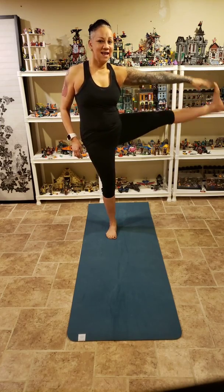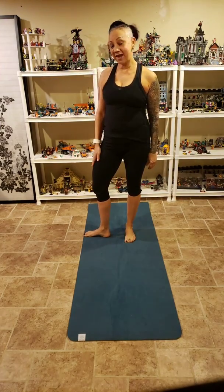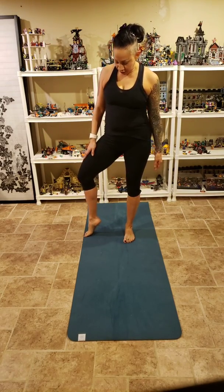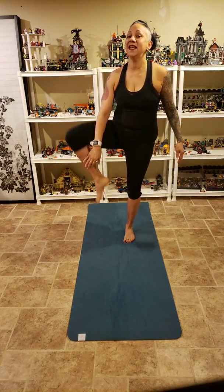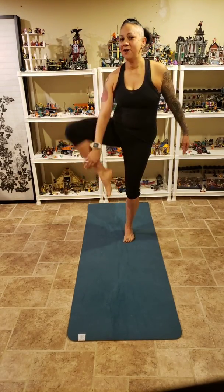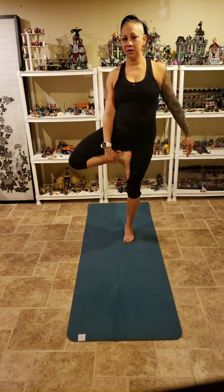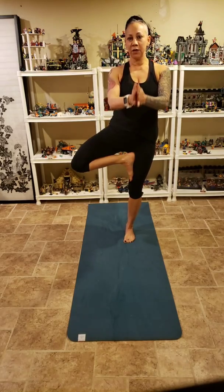Now we'll bring that leg down. Let's find our tree. So turn your left knee out to the side. We're going to take this foot and rest it somewhere alongside our right leg that isn't our kneecap. So it can be low. Keep that knee pointed that way. It could be higher. It's up to you. Once you think you found your tree, we'll bring our hands to heart.